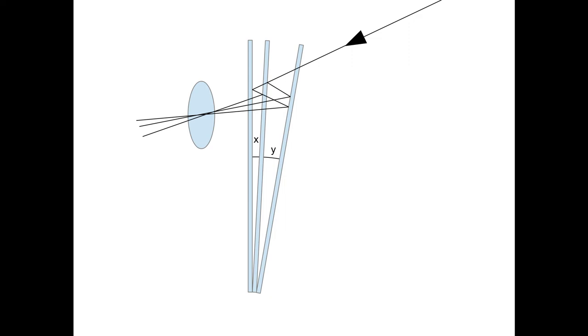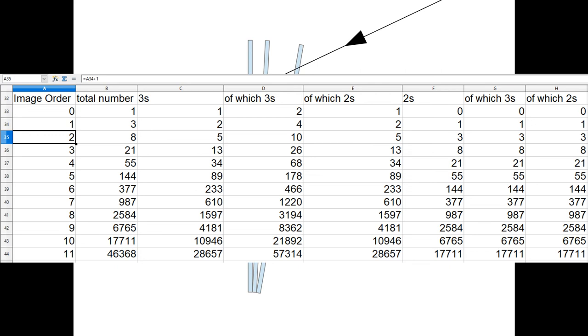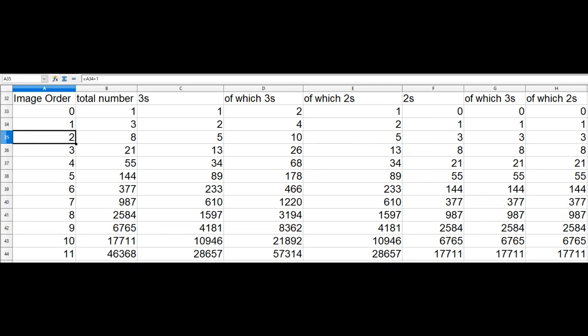There will always be four unique images with a larger angle than the largest of the previous set, and there will be at least one with an angle that's smaller than the largest one from the previous sets. All the rest of the expanding number of virtual images are repeats of angles either within the same set or from previous sets.